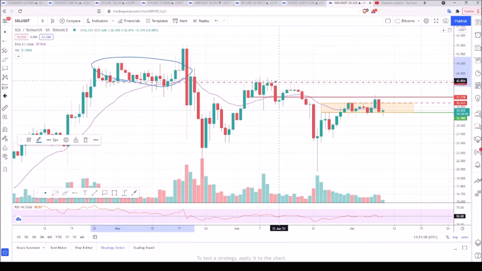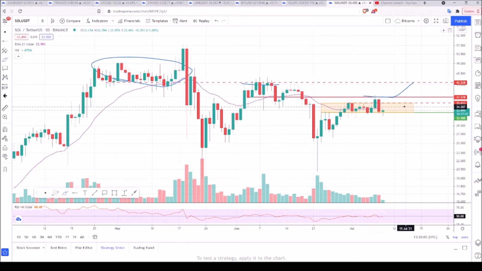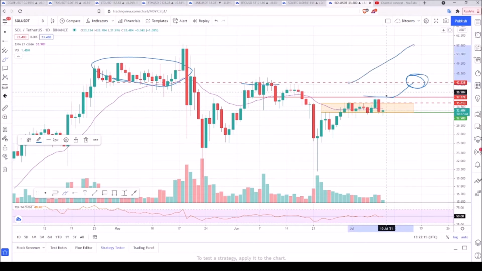So if we could move above this line and start heading back toward this, that would be a major resistance, and that will be the next point where you really look to probably scale out, take some profit, and wait to see what happens. But as far as right now, failing to break above this doesn't give me a lot of hope. It's not something that I want to be trading. I want to be looking at this or looking beyond this. I don't want to be trading this terrible little hammer after all the bull's progress got deleted.